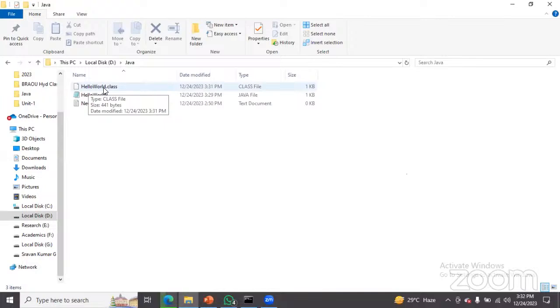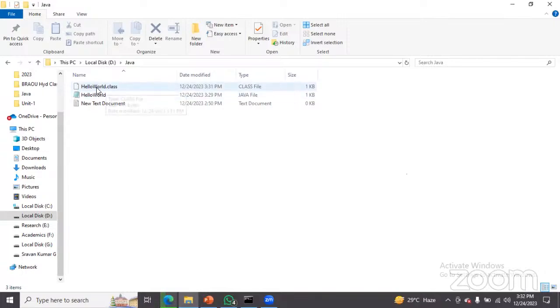What is a class file? What does it contain? A class file is nothing but intermediate code. It contains byte code. Java is high level, na? Machine cannot understand that. That's why our code must be translated into the machine code. But directly, in Java, the code will not be converted into the machine code. First, an intermediate file will be generated. That file is called a class file. The class file contains byte code.